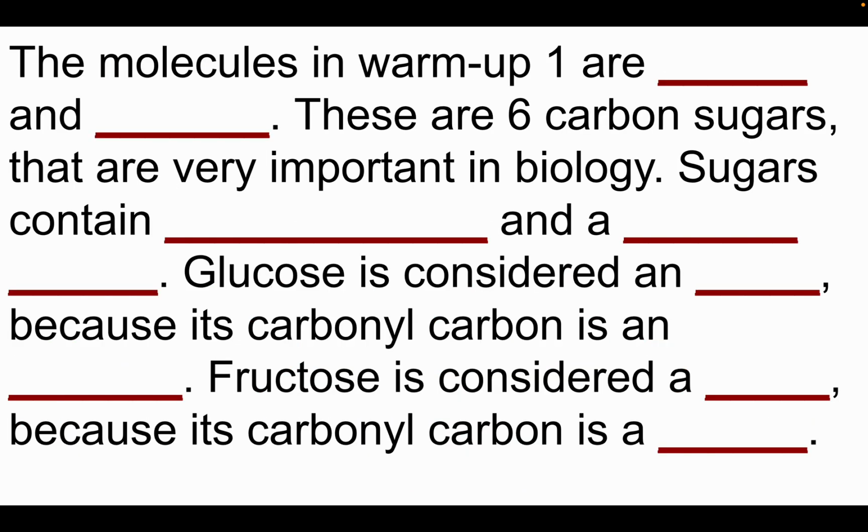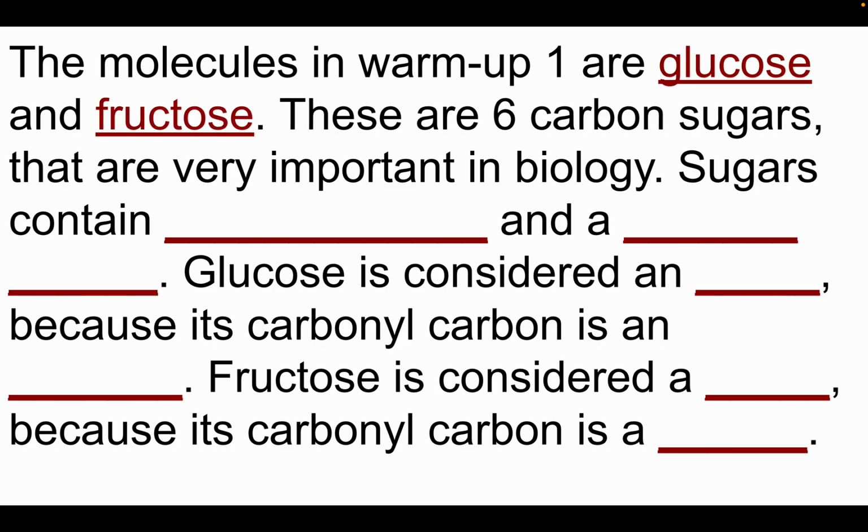Okay, and so next we're going to talk a little bit about those 2 molecules from warm-ups 1 and 2. And those molecules are glucose and fructose. Those are the names. You might have heard those names before. And that's because glucose and fructose are 2 really common sugars, and they happen to be both 6-carbon sugars. And they happen to both be very important in biology.